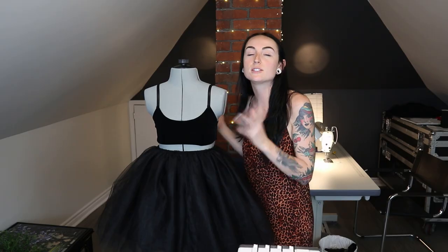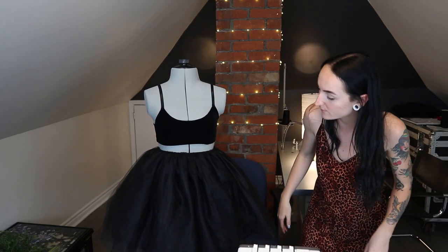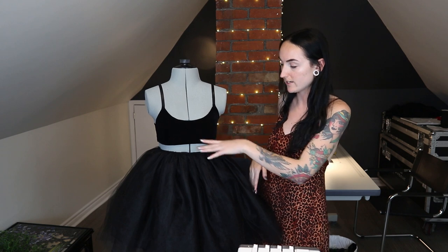The only thing I kind of wish is that I had gathered up some tulle and put it over the bodice, because you can't really tell on camera but I feel like the contrast between the tulle and the velvet is too much for me right now. I kind of wish it was all just gathered tulle, but it's already done and it looks so good so I'm just gonna leave it with the velvet and maybe put some pom-poms high up. All we have to do now is serge the top to the bottom — technically it's a finished dress — but I'm gonna go ahead and make the pom-poms.